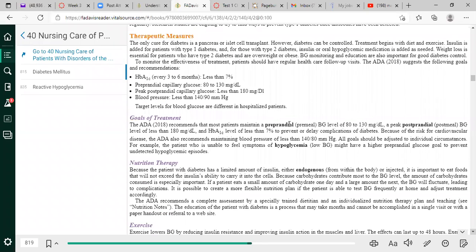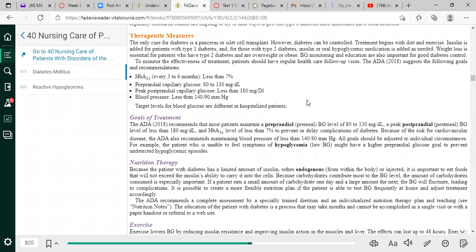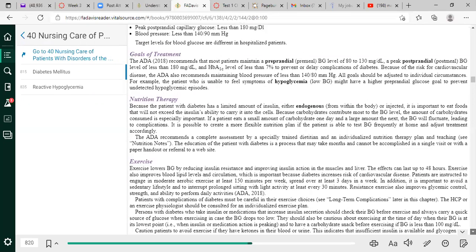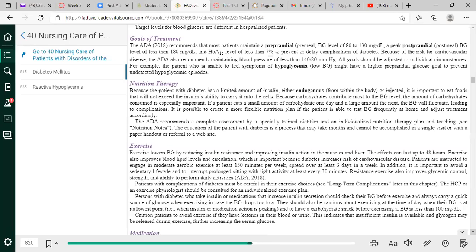And we all hear the terms pre-prandial, post-prandial. Anytime you hear pre, it means before something, post means after. Prandial is another term for meal. So this is before meal, post-prandial is after meal. In hypoglycemia, we know hypo is low glycemia, sugar, low blood sugar, will be anything below 70. Because we know the normal blood sugar range is 70 to 100. So hypoglycemia is below 70. Hyperglycemia is over 100.